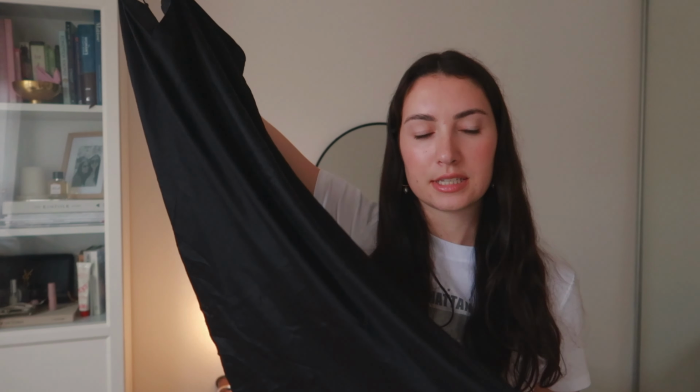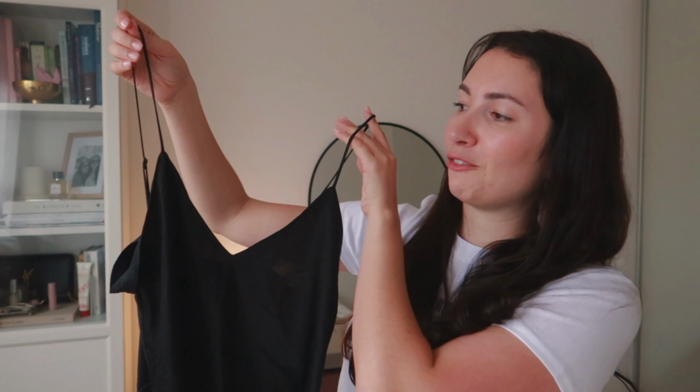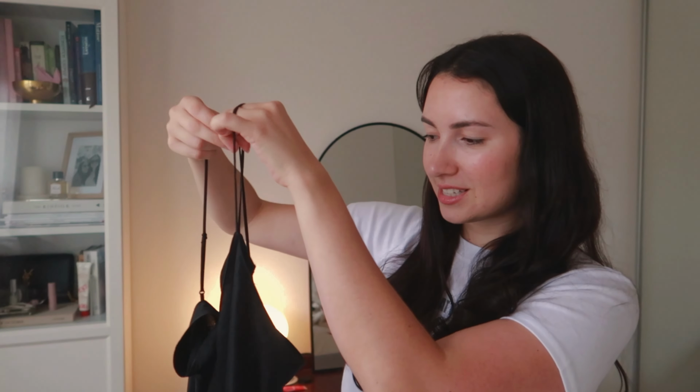Next thing that I picked up is this really nice black silky dress. It's kind of like a nightgown type of dress. And it is the brand Simone Perele, which I actually know and I really like their stuff, but it was secondhand with the tags on. Because there was a whole bunch of stuff from this brand on the same rack, I think the brand donated it to the secondhand shop. So it's in brand new condition and I've already used it a few times and it's so nice. It's so beautiful to sleep in and it is real silk as well. So I think this is such a nice find. I was so happy with this as well. I think it was about $10.